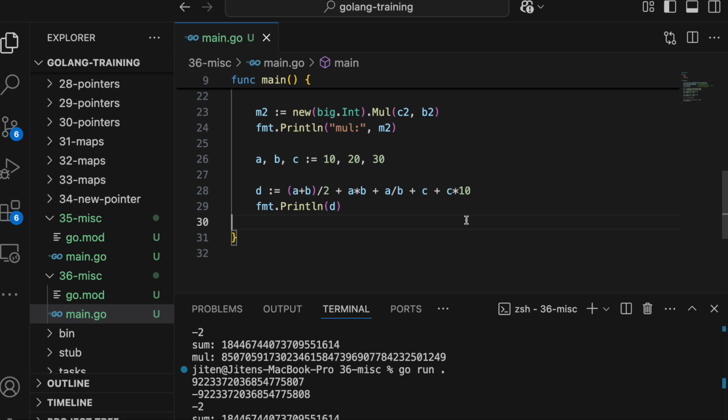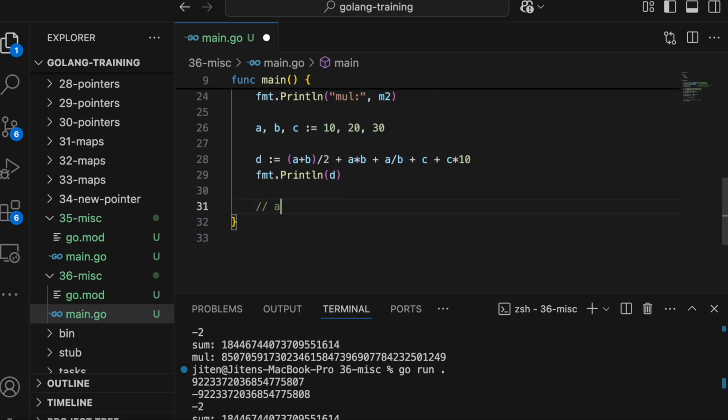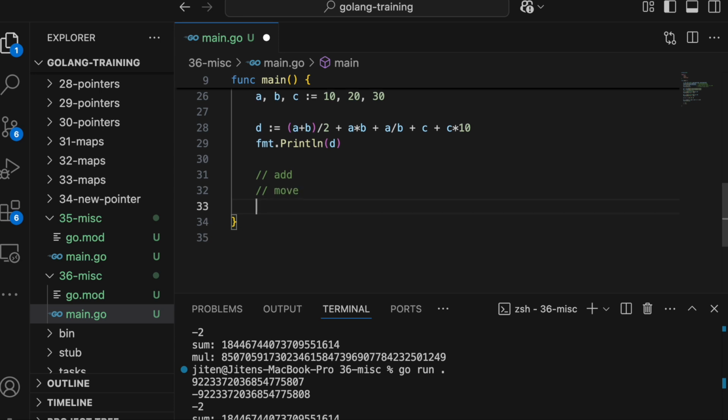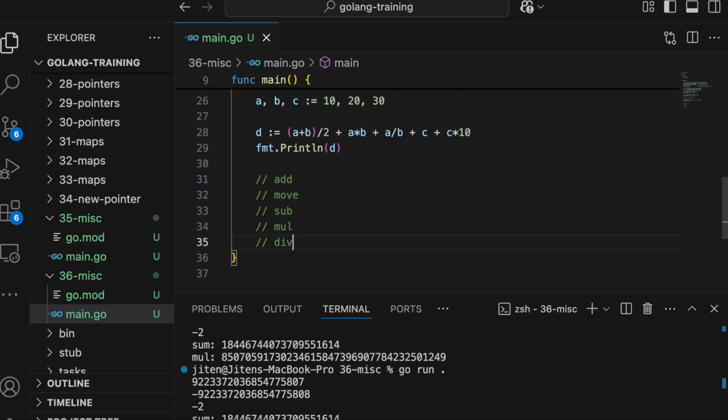If you really break down this expression from the assembly language perspective, the whole expression is divided into multiple sub expressions. Because if you look at any assembly language code, there is add, there is move, there could be subtract, multiply, divide.